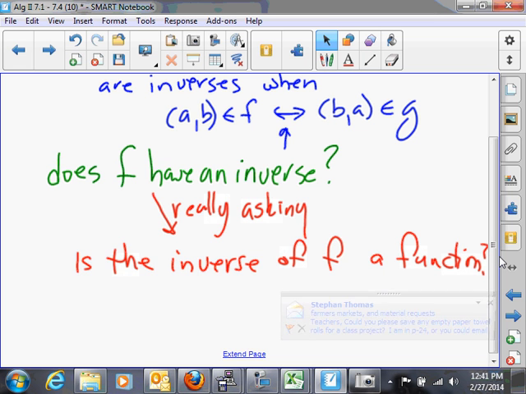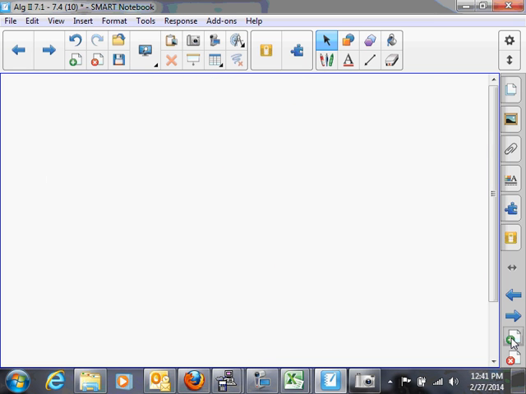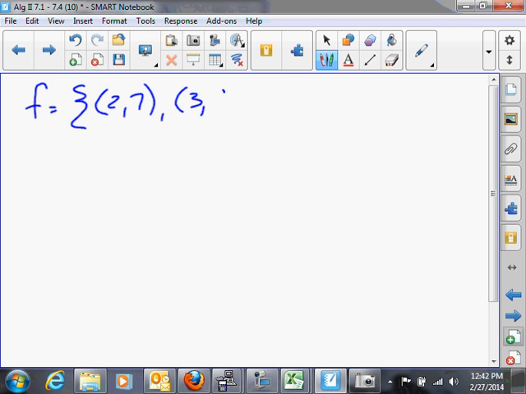So please learn that. Now, the next thing that we need to talk about is how do you find the inverse of a function? Well, now there are a couple of things that you can do depending upon the situation. Let's say, for example, you have a function f, and remember, functions are simply sets of ordered pairs. Let's say you have (2, 7), (3, 9), (4, 100), and (5, -2). And I say, find the inverse of f.